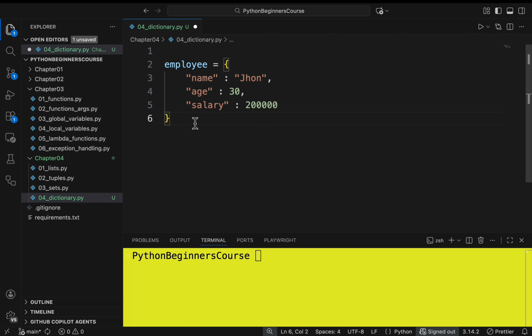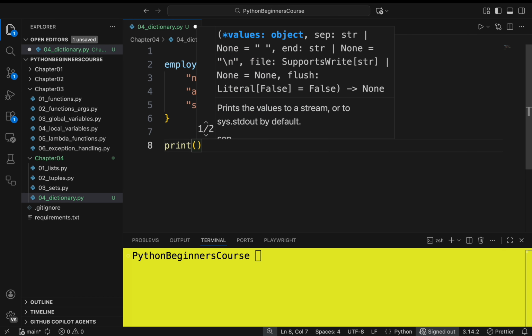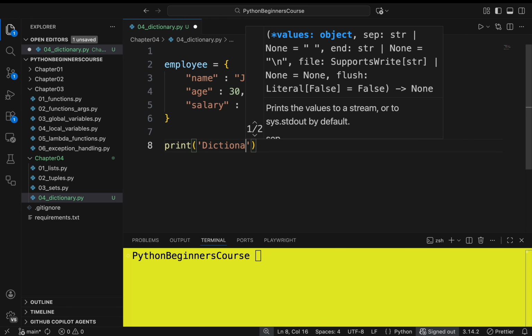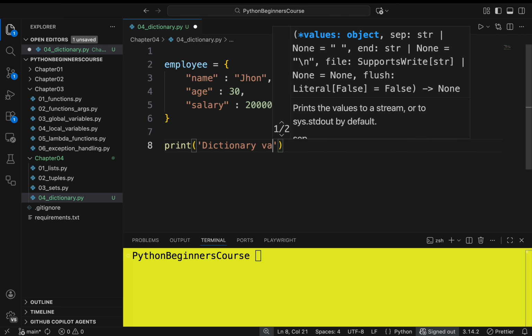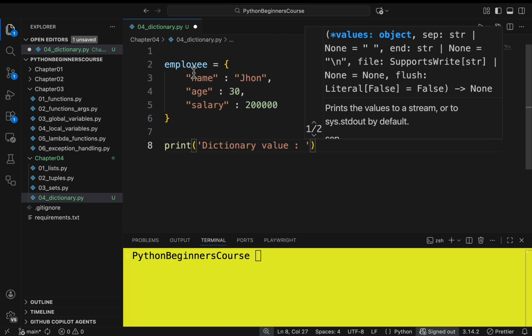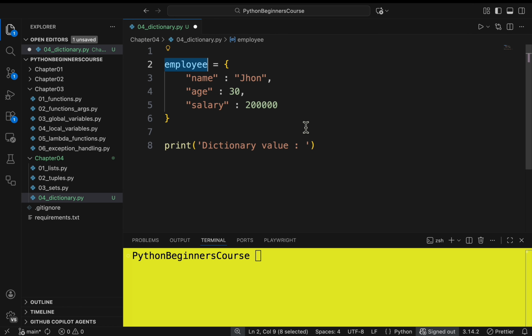Let's access the values from the dictionary by using the key name. Here I'll say dictionary value colon, and I will take the dictionary name.